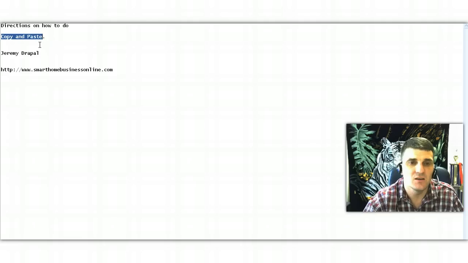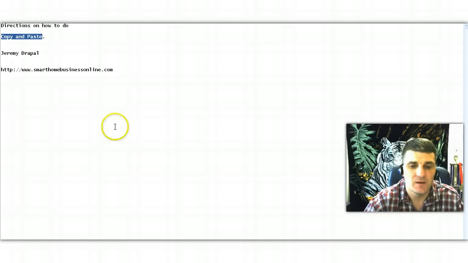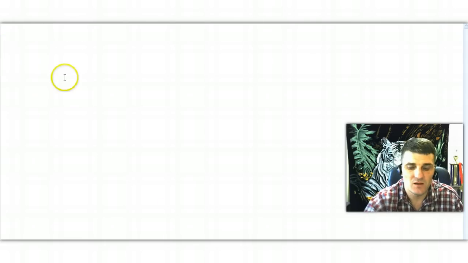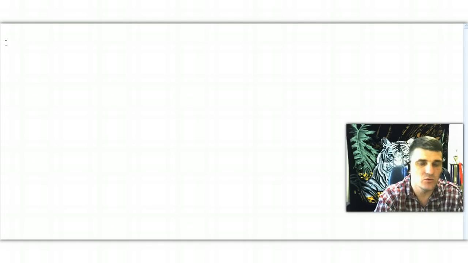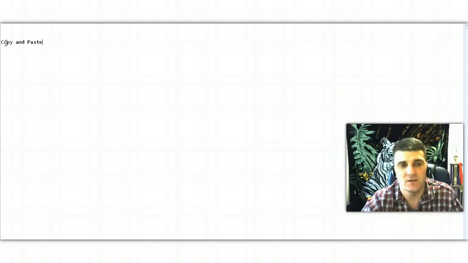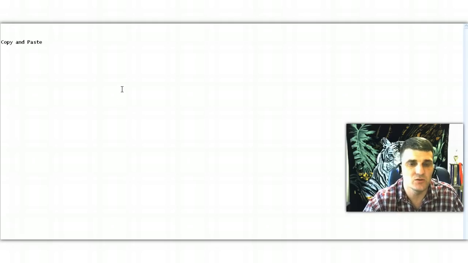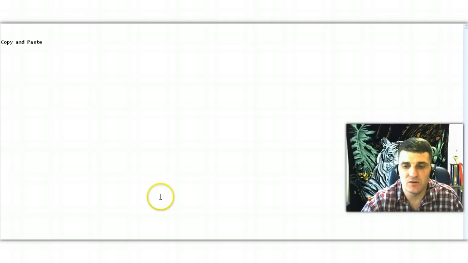Again, I held down the Control key and then hit the letter C, and we'll go over here and we can either right click and then the drop down menu comes up and we left click on paste, or we can hold the Control button down and then hit the V letter, and that pastes it. So there's two different examples on how to do copy and paste, and those are enough to get you everything you will need to do as far as copy and pasting.